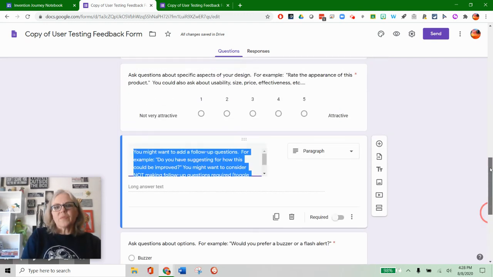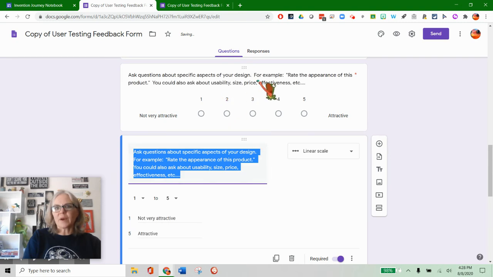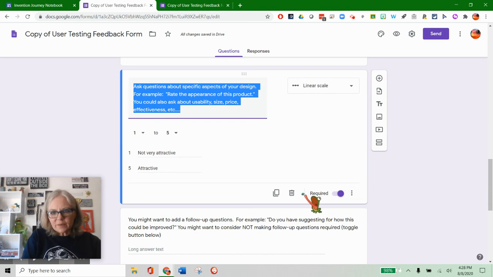And remember that when you get into some of these pieces, like the specific ones, you might want to ask several questions here by making that duplicate button, asking about appearance here, asking about size here, usability next. Whatever you think is information that you want, you're going to want to go ahead and add that on. All right, once you have that done, I'm going to just get rid of this one again.